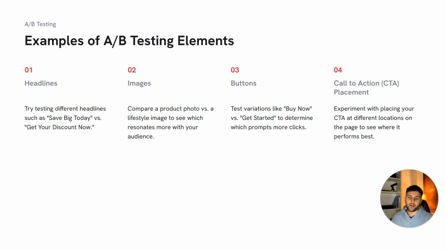You can test variations like Buy Now or Get Started to determine which prompts more clicks. And then last but not least is the call to action placement. Experiment with placing your call to action at different locations on the page to see where it performs the best.